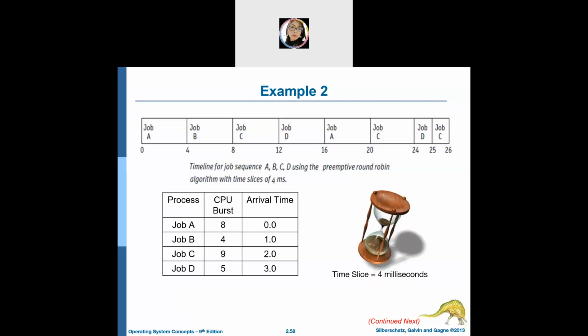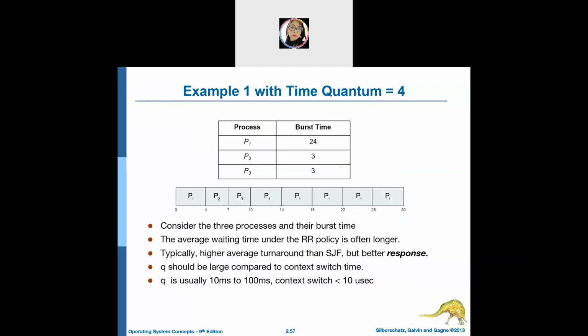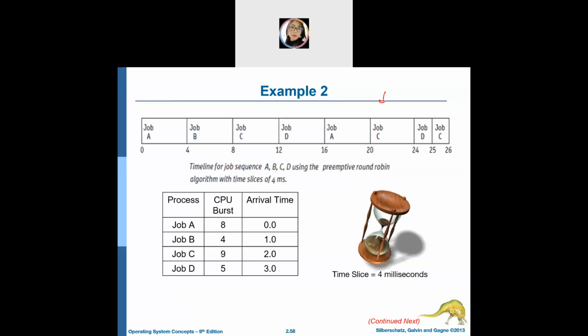After that, you can see when you have drawn the scheduling chart there, you can have the arrival. You were given another example, where you draw the scheduling time. Again you were given a quantum of 4. Please remember you do it depending on the quantum that is given. You can see it's already mentioned here, 4 milliseconds. The job sequence is A, B, C, D, and you need to use the round robin algorithm. After A, you hand off to B. After B, you hand off to C. After that, to D. And it will repeat the process.